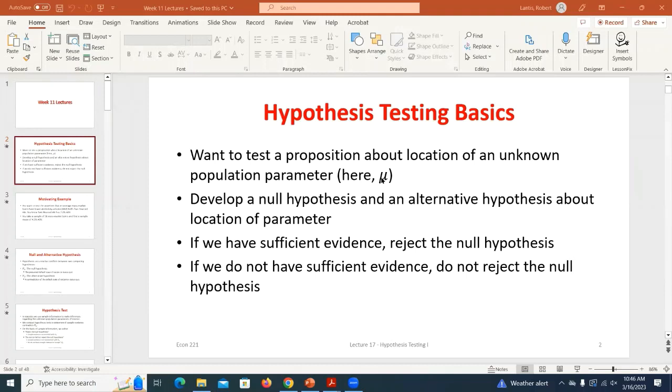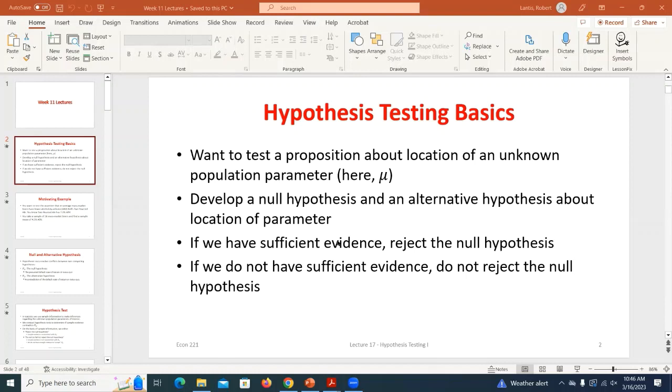One is the null hypothesis. One is the alternative hypothesis. The null hypothesis is what we are going to assume is the true state of nature. The alternative hypothesis will be its complement, or the exact opposite of that. This might be something like we assume the average income in the US is $50,000. We then take a sample, and maybe we see that it's 70,000 in our sample mean.